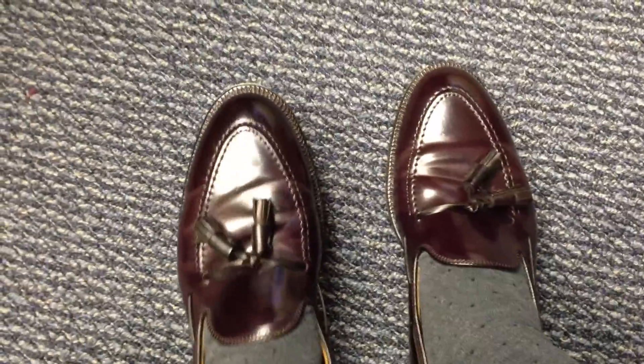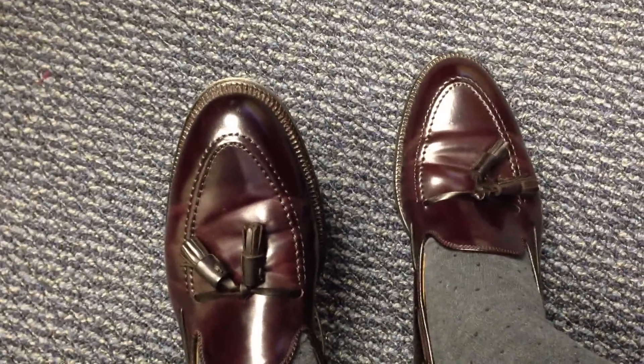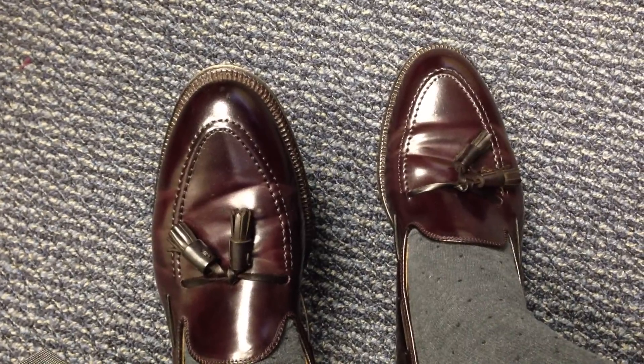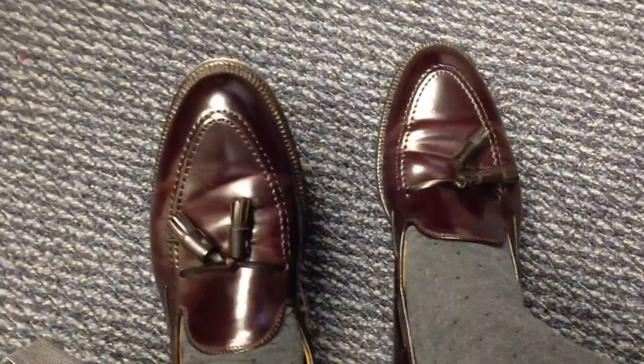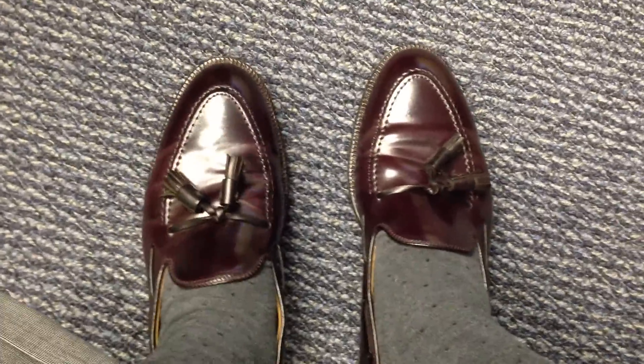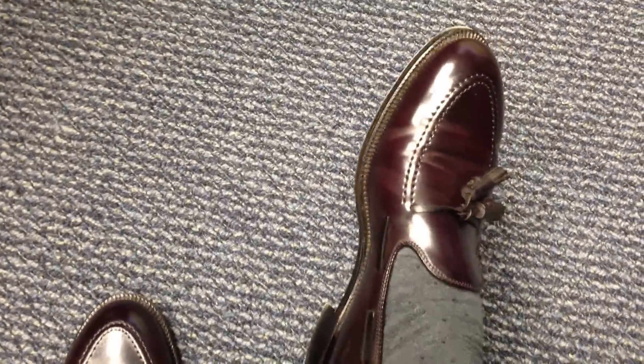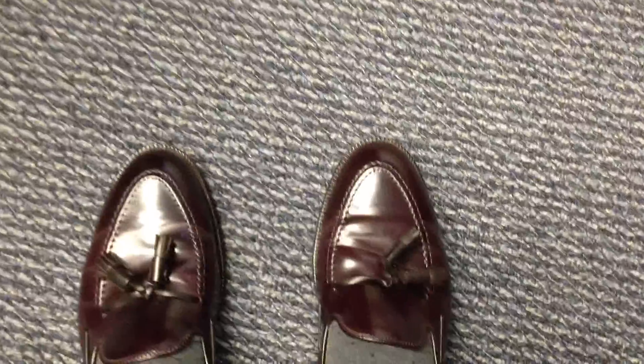This is a very nice shoe, very comfortable. It's in the Alden number 8 shell cordovan material, which is basically the burgundy shell cordovan that all the manufacturers use, but then Alden puts a special dye — sort of a final finish on top — and that's why they're a little bit darker, sort of an eggplant color. They also hold a shine very well, and I think that's due to the dye.